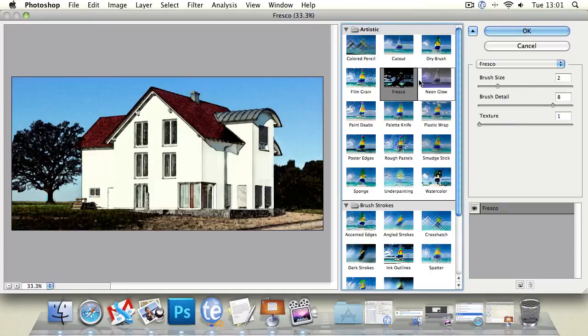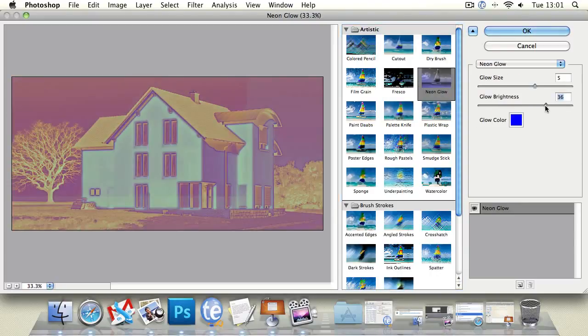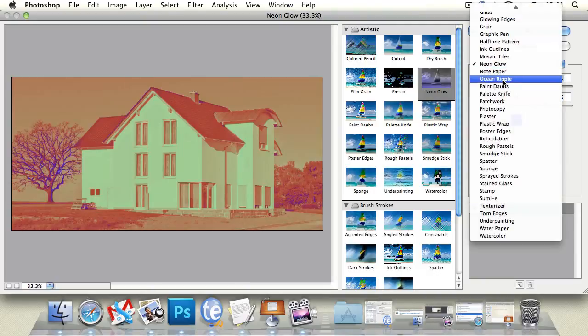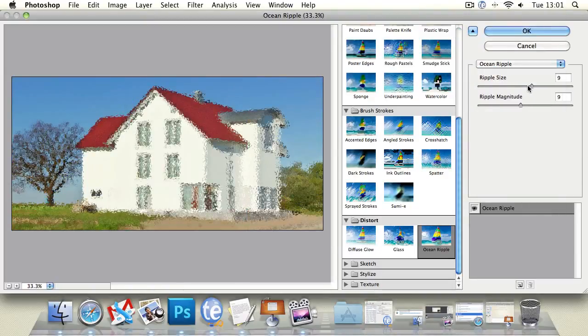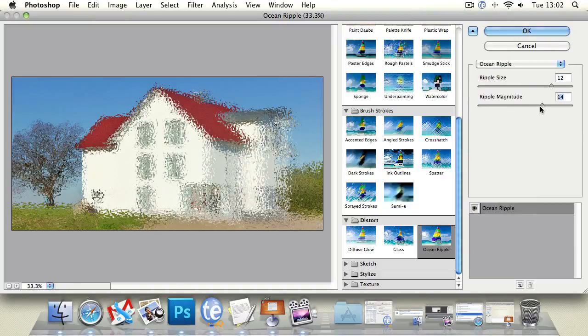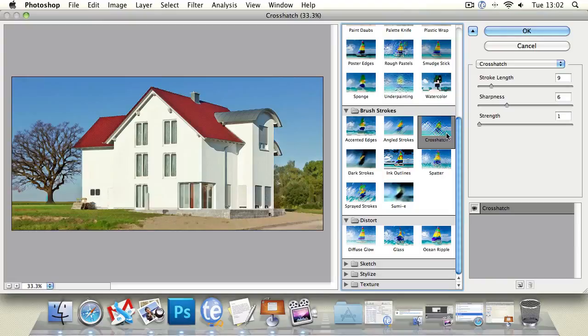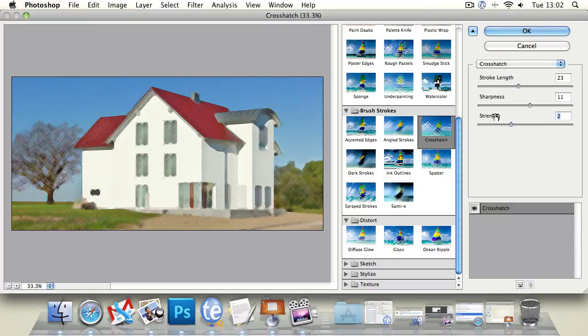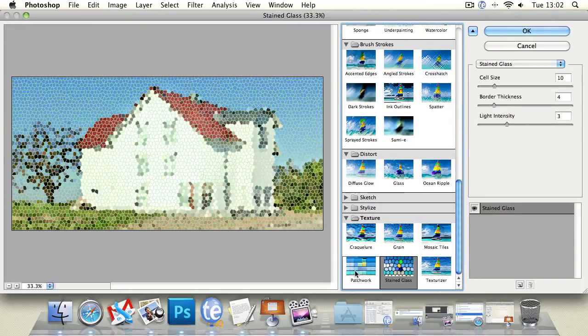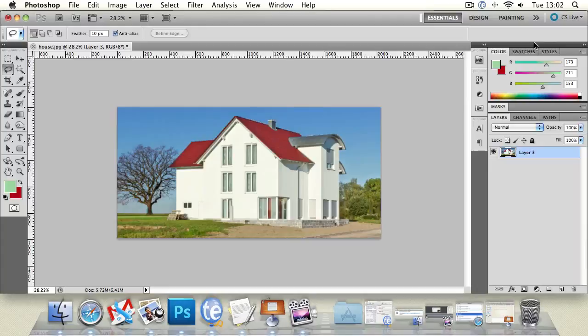It's very handy. It's quite fun to play around with, so experiment, see what you can create. There are so many different styles and options here that it'll probably keep you entertained for quite a while. So just play around, see what you can find. There are some effects that you think, well, I've probably never used that, but you would be quite surprised. Some of these are really good for creating faux paintings and drawings and pastel paintings, all kinds of stuff. Really different, really interesting. There's literally about 2 or 3 dozen, so check them out, see what you can do with them. There are lots of different ones, and you'll be able to create a lot of different effects.